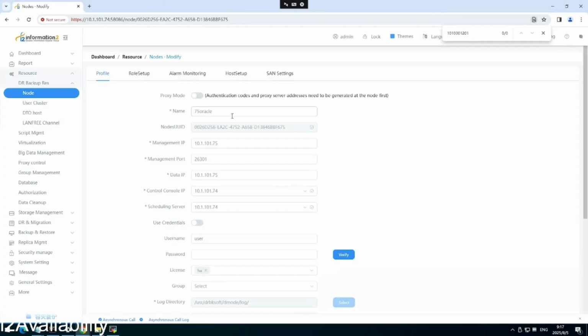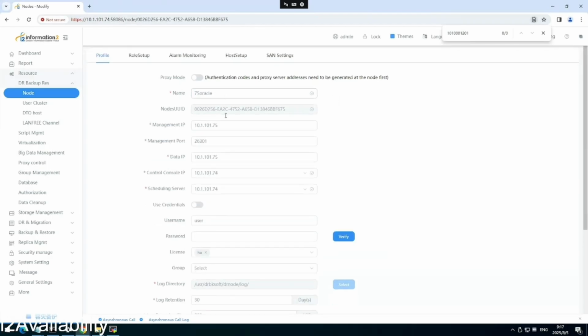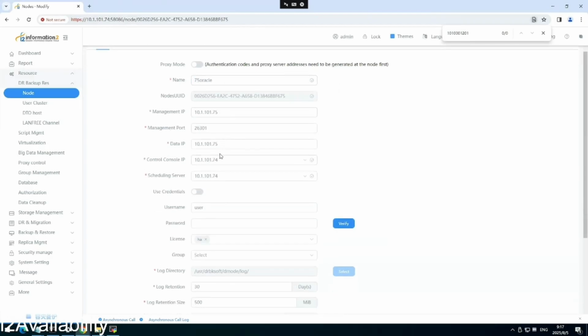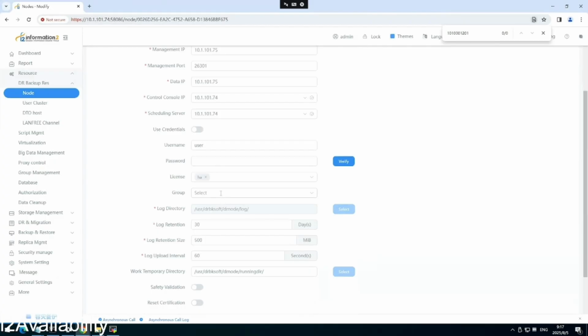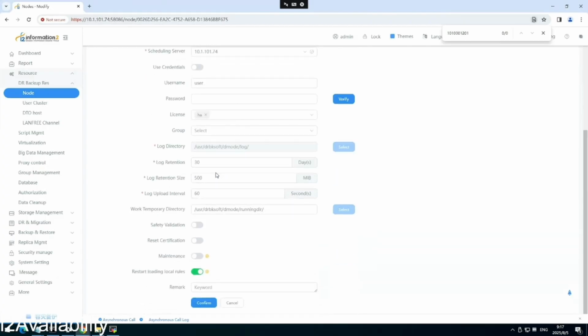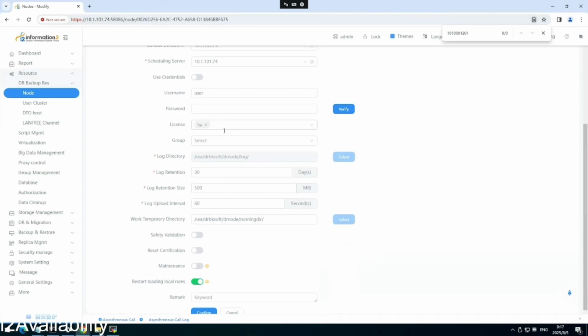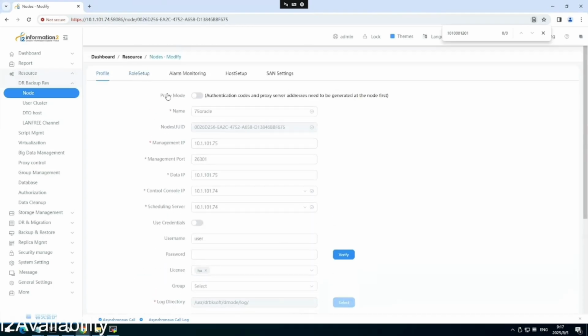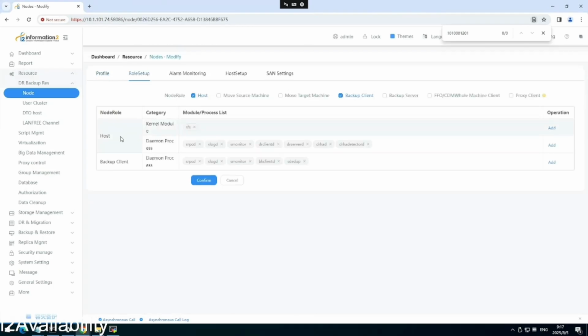to do the synchronization and replication. So I just created the 75 Oracle for the production server, and don't forget to assign the necessary license, the HA, which stands for high availability, and then assign the host role as well.